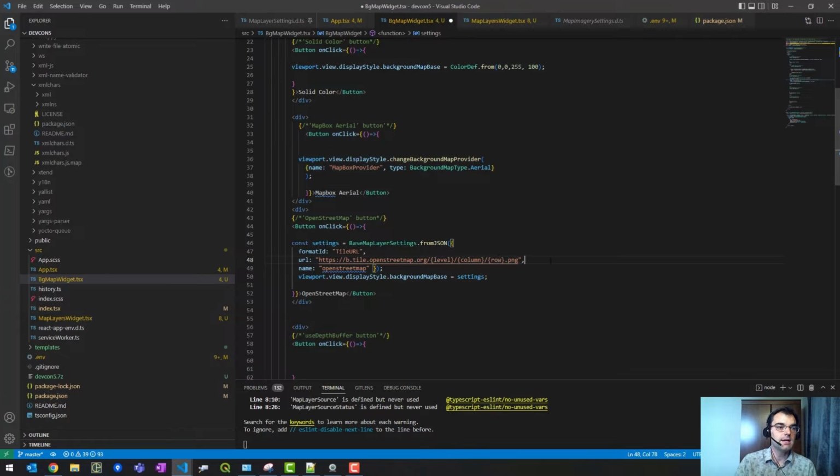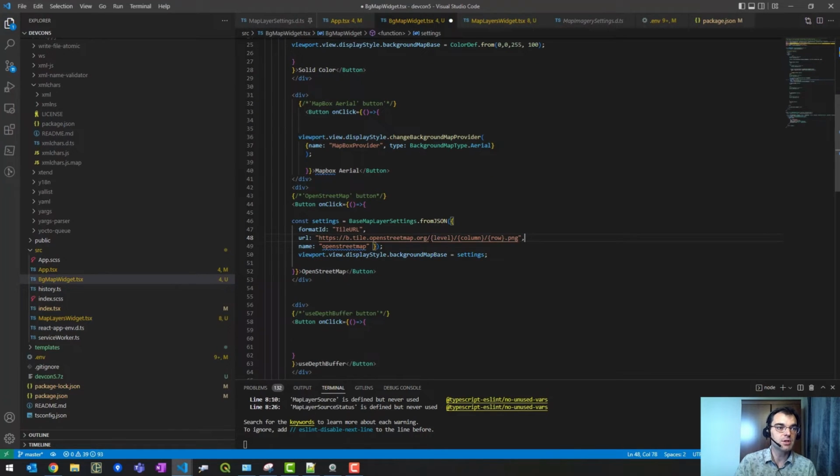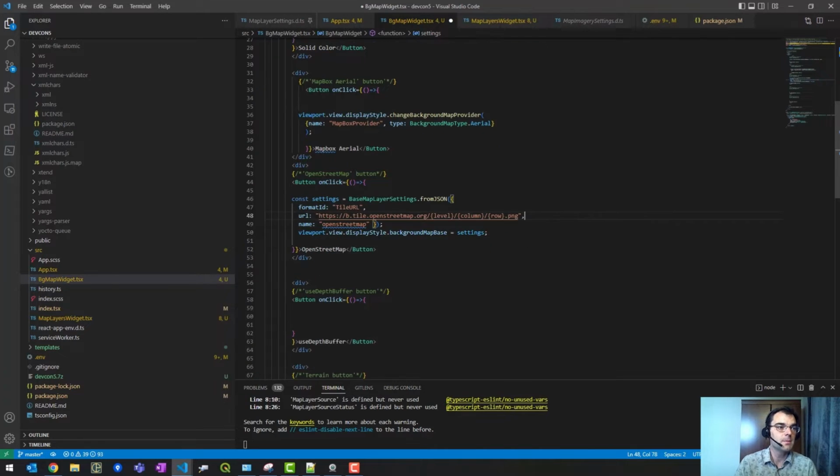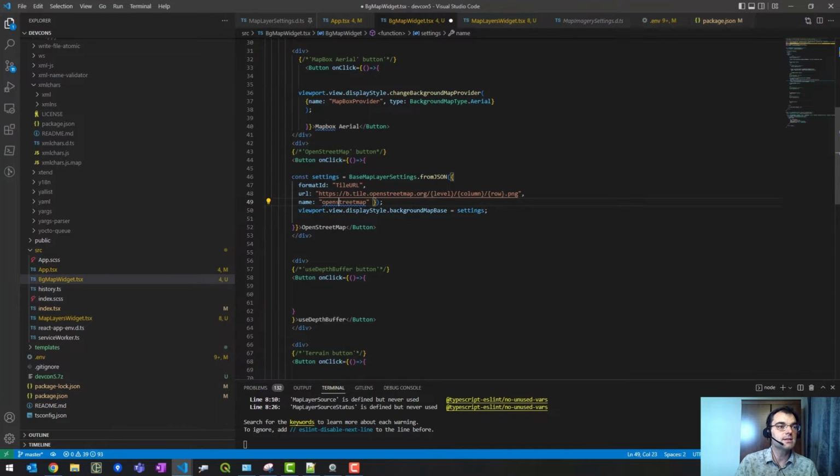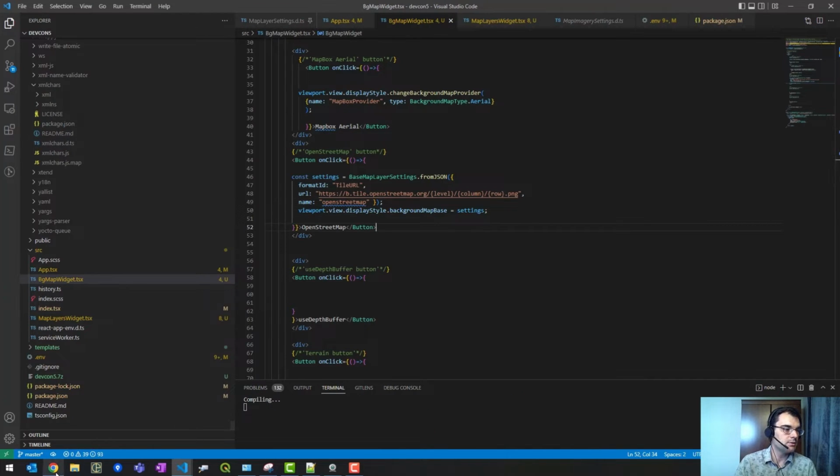Those runtime parameters are going to be replaced by the API at runtime with the proper values. We also need to set the name, which can be any custom name. Doing that will give you your base map layer settings object that you can set on the background map base of the display style. So let's save that and reload our application.